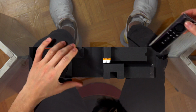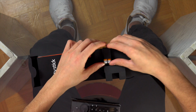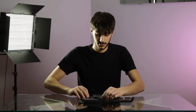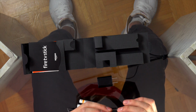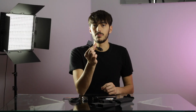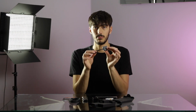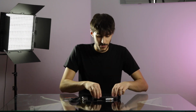And so here you have your remote, which actually is going to be probably the biggest thing in this packaging. Here you have your batteries. This is the actual Fire TV Stick. The power supply, I'm assuming for the Fire Stick, because I'm sure this is going to need power. Okay, so this is your micro USB to power the Fire Stick. A little HDMI extension for your TV, let's say it's in a hard to reach place and you need that angle. So that's what's in the box.